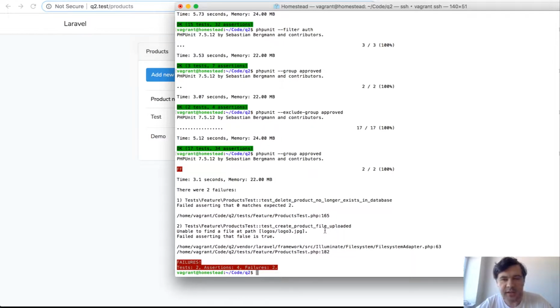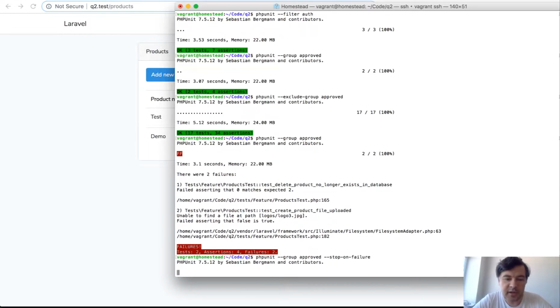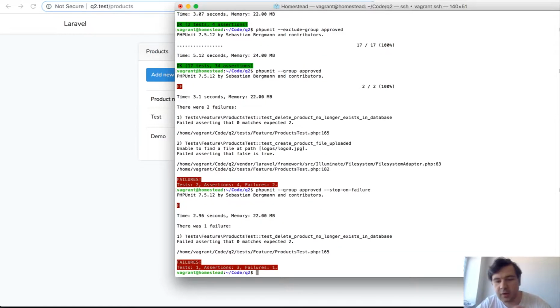And there is a flag that allows you to stop on the first failure. So you can do --stop-on-failure. And it will show only the first error, so you wouldn't need to take care about everything else. You would be focused only on that failure. Otherwise, if you have multiple failures, there will be a long text, hard to search, that you would have to scroll up and down. But stop on failure shows you only the first failure and ignores everything else. So these are 3 tips, 3 filters that I use myself quite a lot and probably will be useful to you.